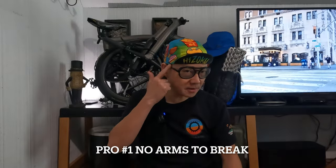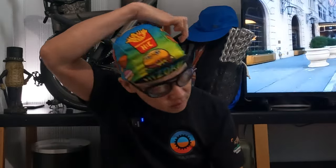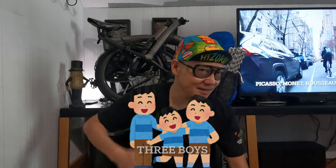The first pro to these glasses for me is that they're armless. On the sides, it goes all around to the other side with a simple string, so there's no chance of breaking the arms. When Tan-Tam was younger, he broke maybe three of my glasses — he would just grab them when I'm sleeping and rip the arms off. I've had this problem with my other kids too, so this eliminates that problem.